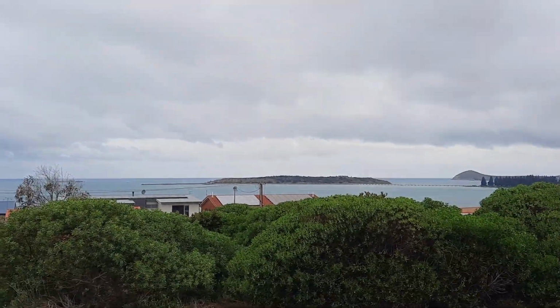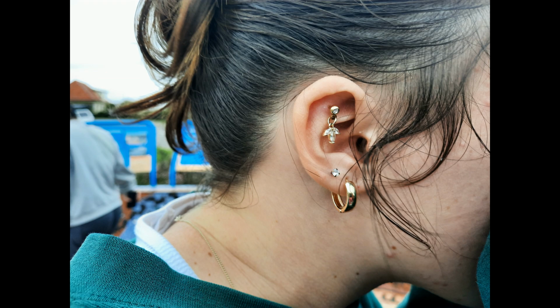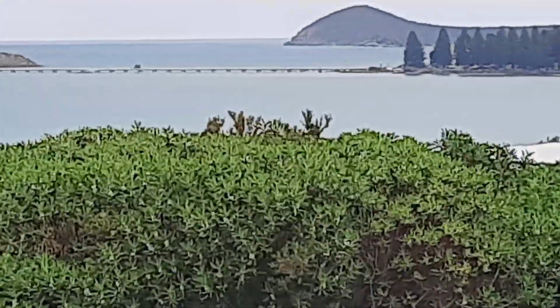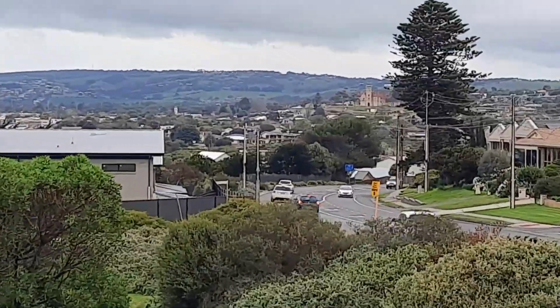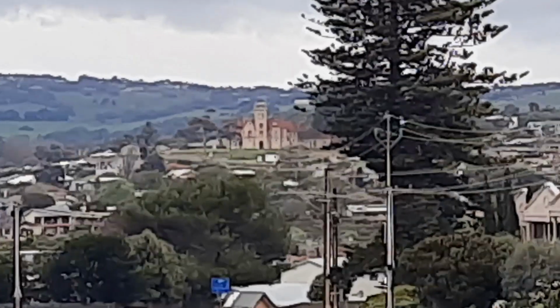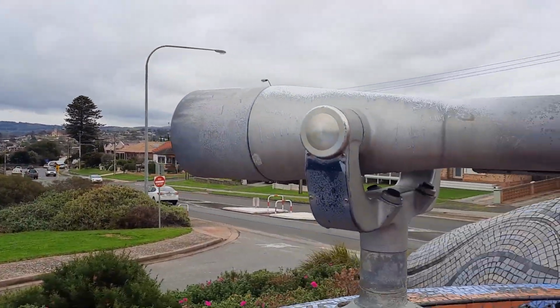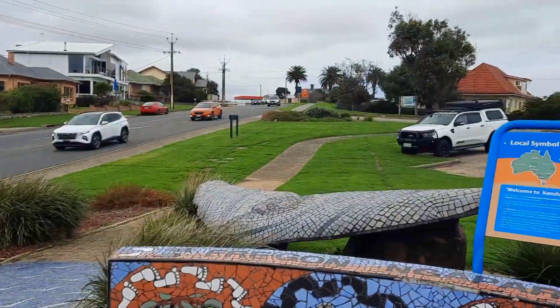Here it was. Yes, please. I want to have a look in it. So there were people. You could see the people on the bridge, which you can't see. And I zoomed in on that gorgeous church thing. Oh, that's so neat. I'm loving this thing. It's so cool. Anyway, we better go. They're waiting.